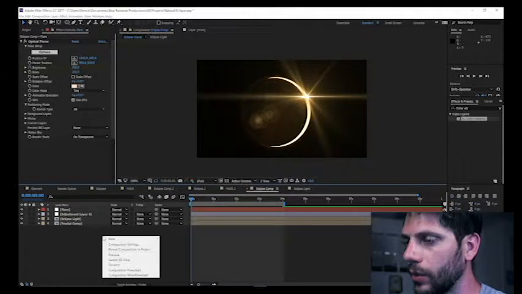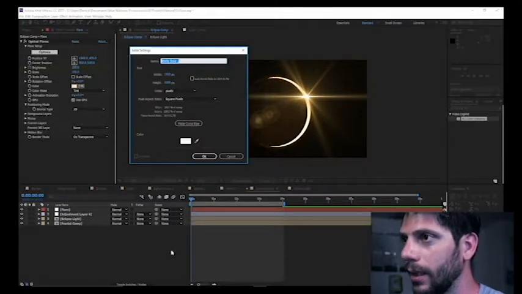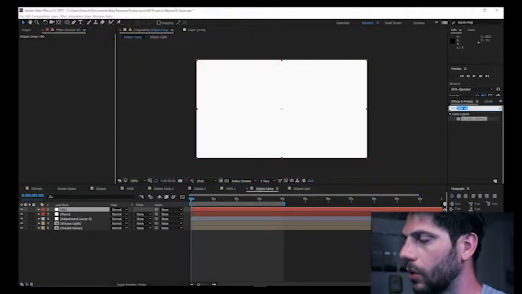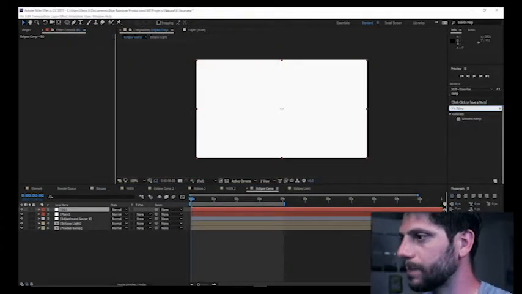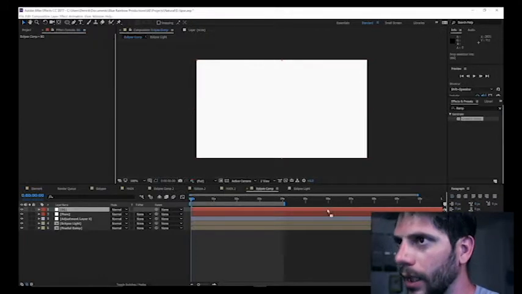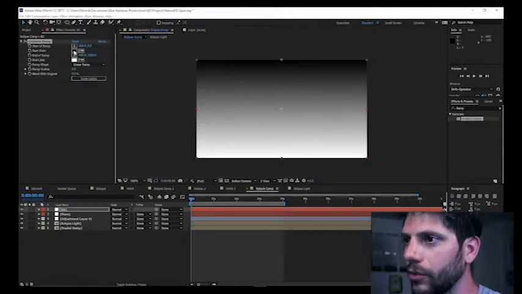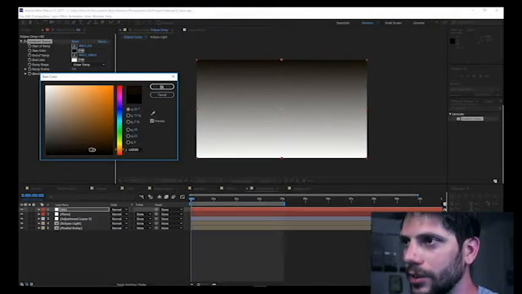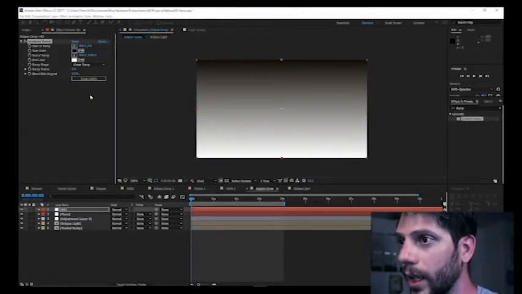And now we're going to create a new layer. It's going to be a solid, and this is going to be the background layer. We're going to call it BG for background. And it doesn't matter what color you make it, because we're going to add an effect to it later called ramp, gradient ramp. And we're going to throw that on there. And now you want to change the black to a very dark orange. Something that's just barely off of black. And then we're going to change the white to all black.